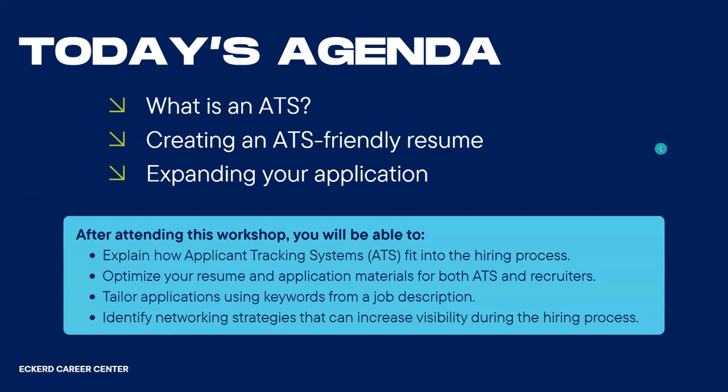Hopefully, after this session, you will be able to explain what the applicant tracking system is, how to optimize your resume for recruiters and for the ATS systems, how to tailor your resume for those job descriptions and for those keywords, and hopefully, you can identify some strategies to be able to network and hopefully get your application to that recruiter and put yourself up just a little bit higher as if you weren't networking or weren't having those connections. So hopefully that's what you leave with today based on what we're going to talk about.